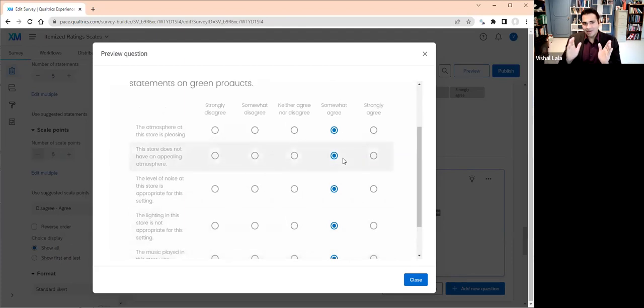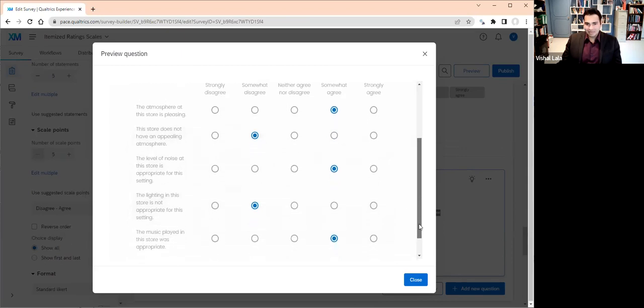Having questions with similar answers inflates or makes it more likely you'll have a reliable scale, because people are answering similarly to questions that are meant to measure the same thing. If you have a mix of negative and positive phrasing, it's stacking the deck against you for reliability.